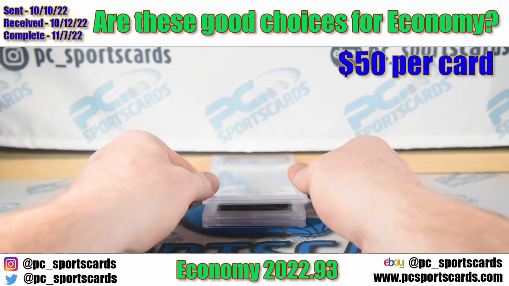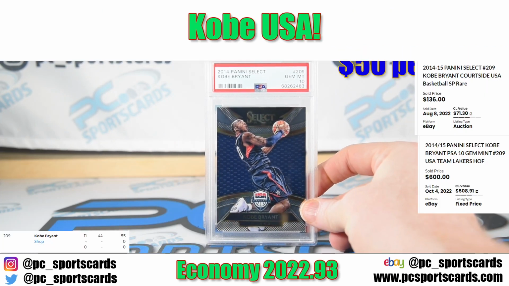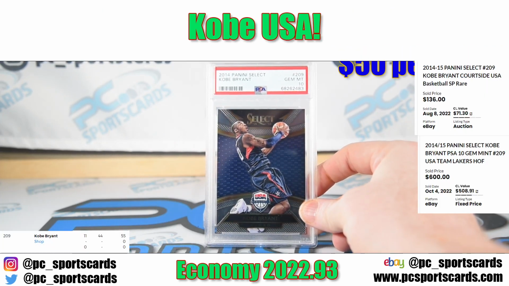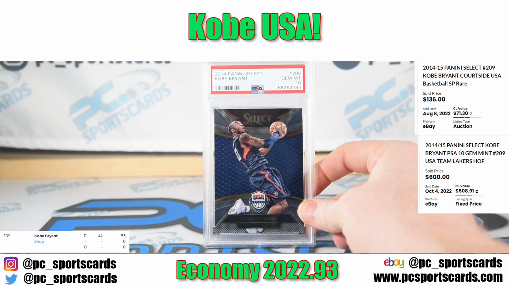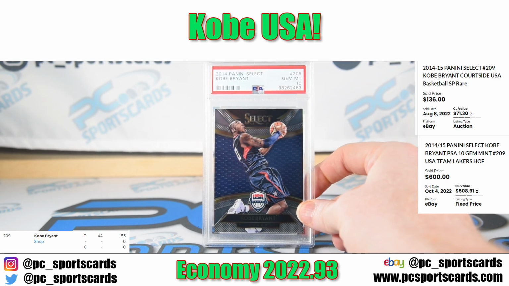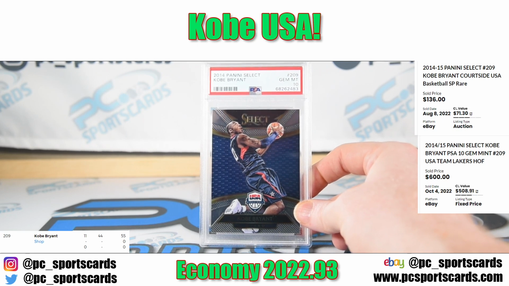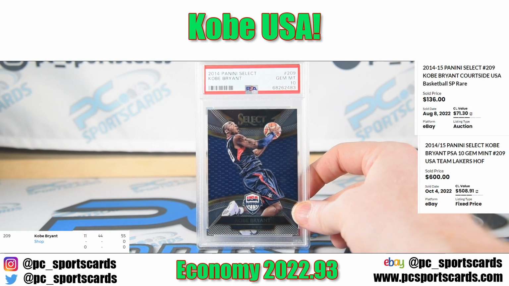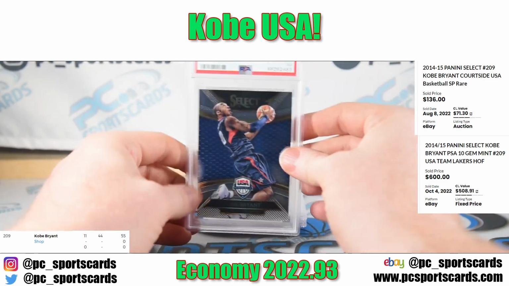All right, now my cards. First up, Kobe Select Courtside PSA 10. Guys, this card has been sitting in a top loader for 7+ years. I've had this card move from my apartment in the city to my house on Long Island to my office, and I've never sent it in, didn't care about it. I was going through my stuff again, and I'm like, oh, this looks clean. I got to send this thing in.